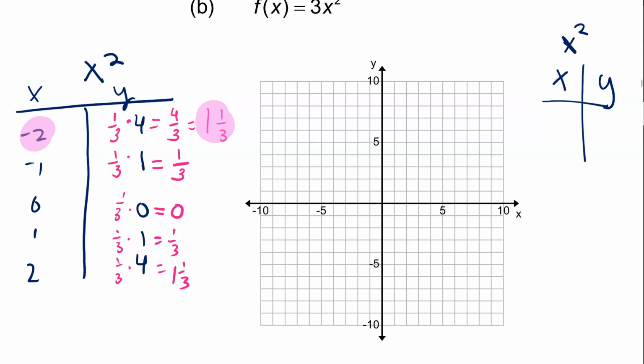So guess what I'm gonna be writing? -2, -1, 0, 1, 2. We start with these numbers when we're dealing with transformations, and then all these things squared. Let's see, 4, 1, 0, 1, 4. And I have to go through and I'm going to multiply every number now by 3. So I go through, multiply each of these by 3.